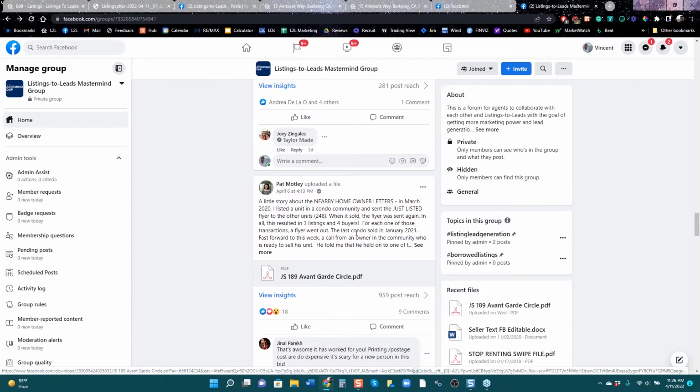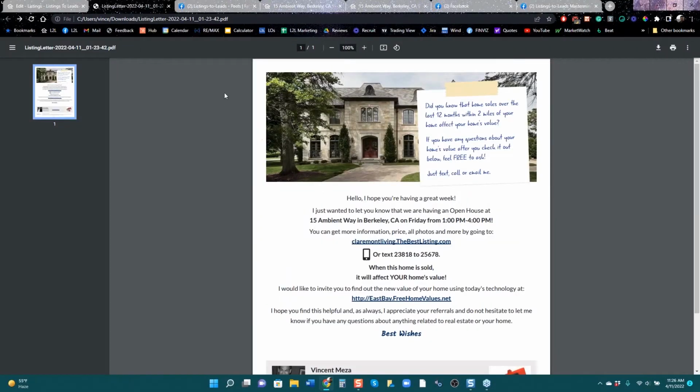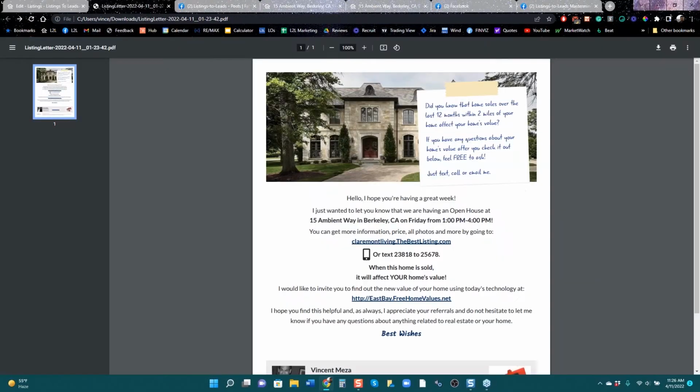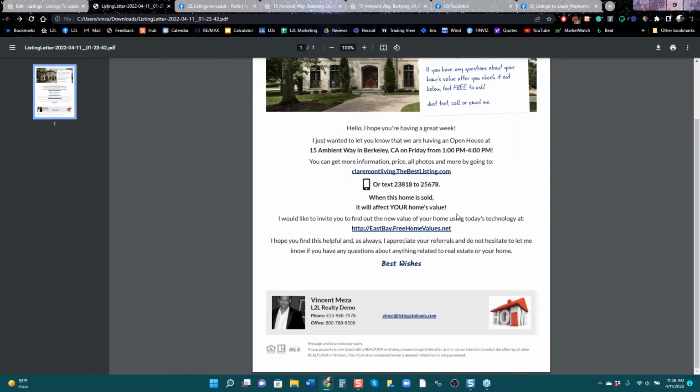I will tell you this letter, and I think Pat does it herself. Our clients, the people who want listings, often use it twice per listing, right? They use it as just listed and then again as just sold. Or open house and just sold. Or just listed and open house, whatever. It actually doesn't matter, because whatever the status of the home, the letter is always going to say that it affects your home value, right?